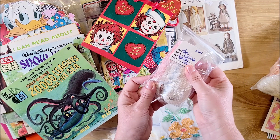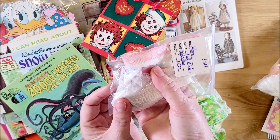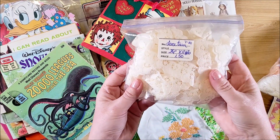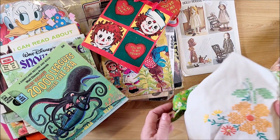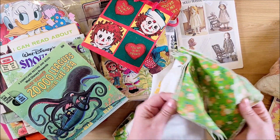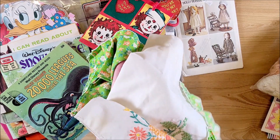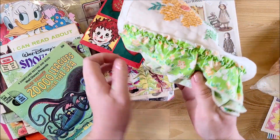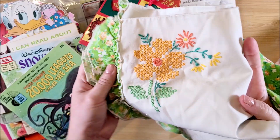And then here is one that has some pink and white lace and blue and white lace. And then this one is just a cream lace. I found this set of vintage napkins, and I think this is a place mat or two place mats, but I just love the embroidery on it and this fun ruffle here - I can use all of this in my journals.